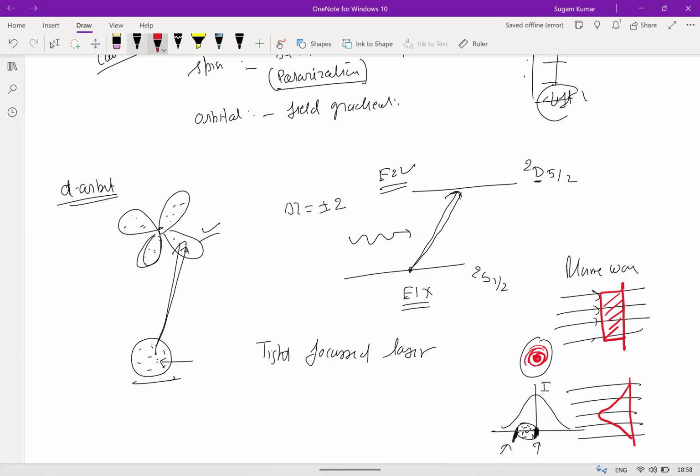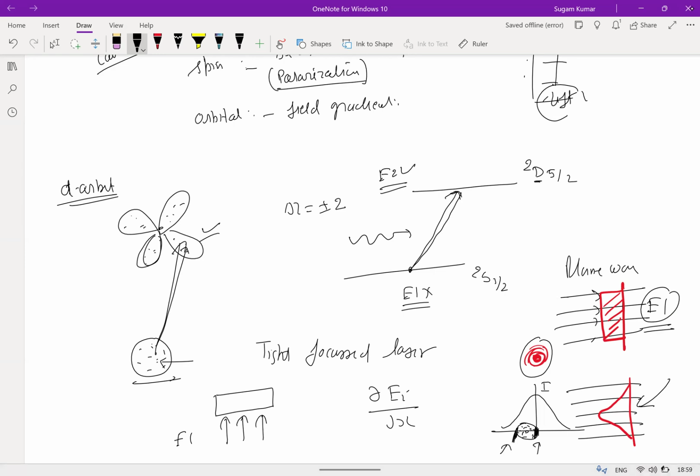So if you want to create, let us say, a quadrupole transition, then you have to create this kind of electric field. You have to create a gradient of electric field along the x-axis, along one direction. In the case of an E1 transition, you only need a uniform electric field, because you just push it on one side. You can think of it this way: let us say this is some kind of membrane, and in the case of an E1 transition, you're going to push uniformly, so everything is going to be pushed.